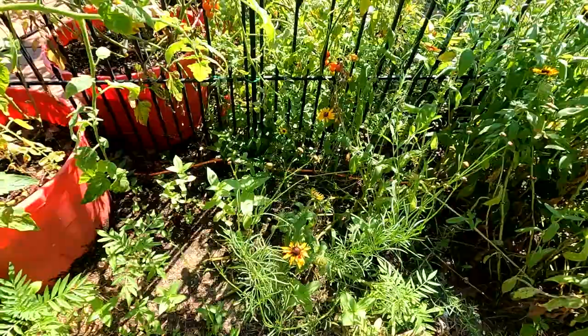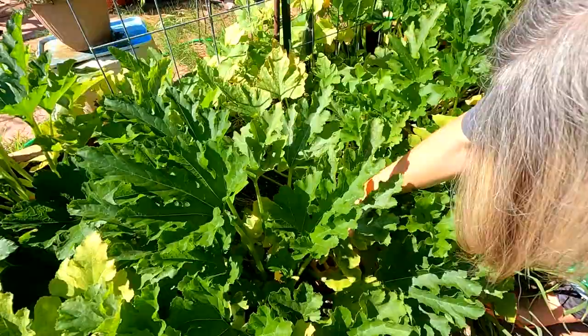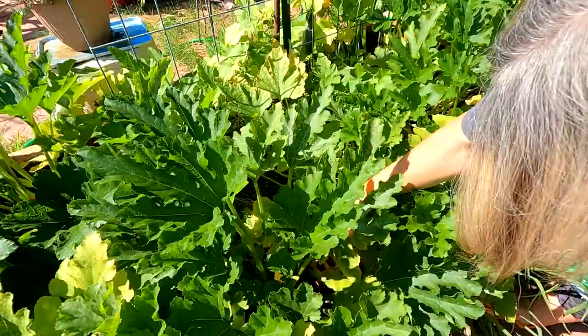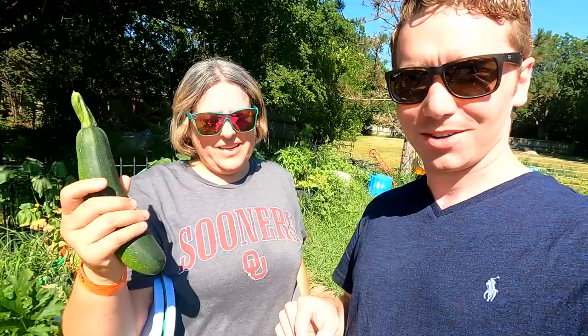Those are down there. I don't know what these were. Cleaning out these leaves — I've done it twice, and then I come back and they're twice as big again. But this is zucchini and squash. See, the first year that you did this, Tanya, you only got like one zucchini. And then you planted again last year. And this year I'm not getting as many — I think it's the rain.